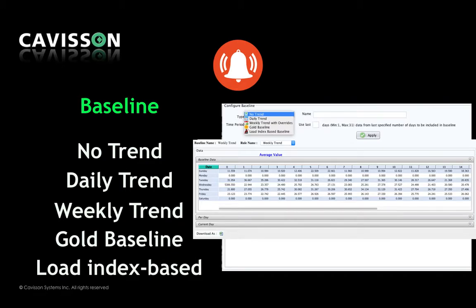Load index-based baseline. This is a highly advanced type of baseline that is very, very unique to Cavisson Net Diagnostic Alerts. In load index space, we create a baseline which is correlated with the load. It doesn't matter which particular day or hour of the day you are trying to set your baseline with. What it focuses on is the load. So for example, CPU is directly proportional to the load.